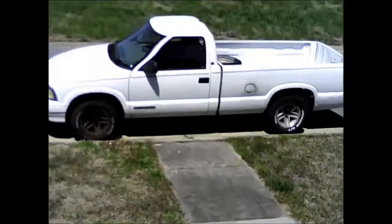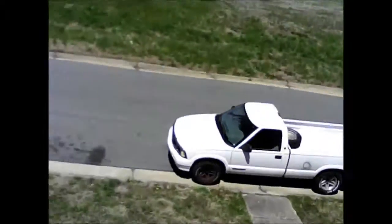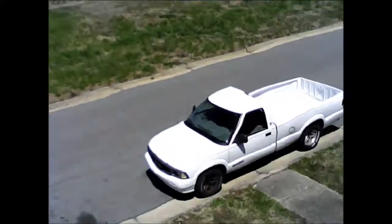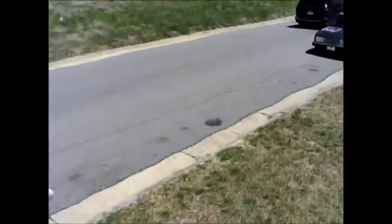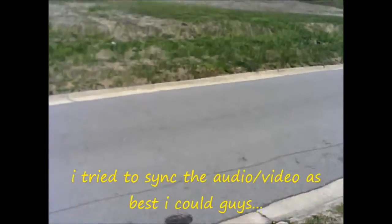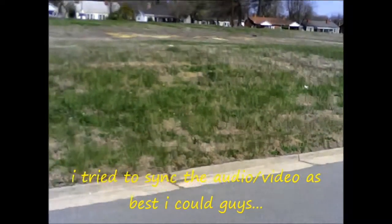Here we go. We're getting ready to take off here. There we go. We are airborne. We're flying the Hubsan H107C. We're in the front yard. There's my little truck. There's a bunch of jello in here. But this bird only cost $17 shipped, so we can't really be complaining too much about that. But here we go. We are easing across the street now.